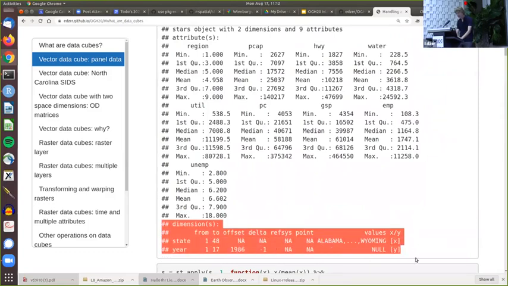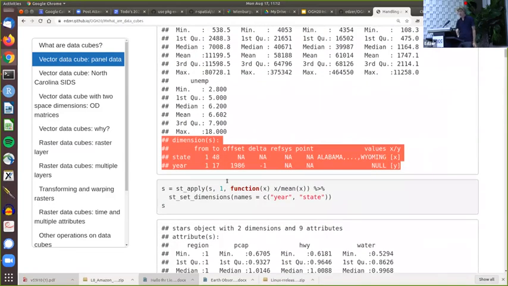So this is the dimension table where we see that we have 48 states. We have no offset and delta for this dimension. A reference system, I will talk about what that means. Nothing known about point, but we have values. Basically, the values for this dimension are the state labels, so the state labels are preserved there.